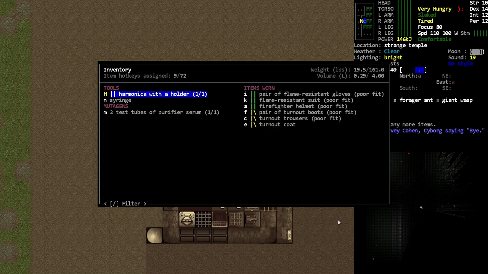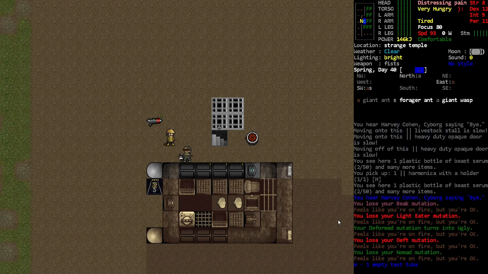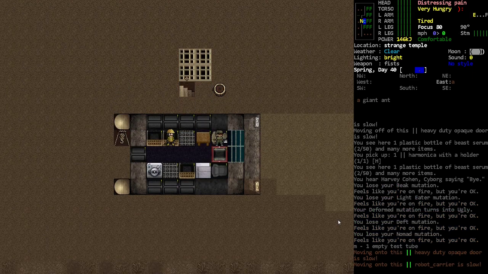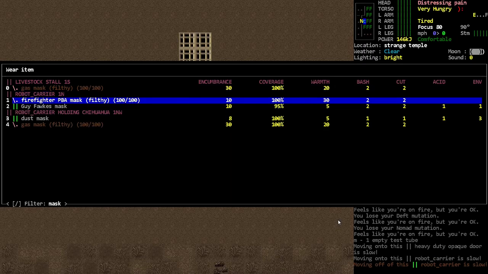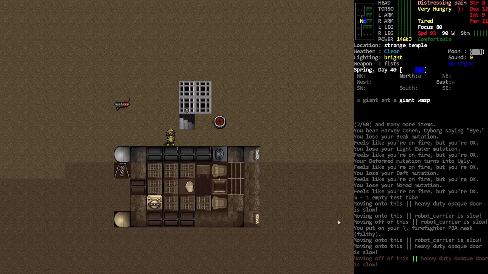Yep, let's go. And let's see. Lose beak, light eater. Lost a form, turned to ugly, deft. Okay, it's a bummer that we lost deft there, but everything else, it was actually good that we lost those mutations. So now we should be able to put on a mask, right? If I look here, what masks do I have? I've got this one, which should be good. Okay, so we should be able to go in there now.